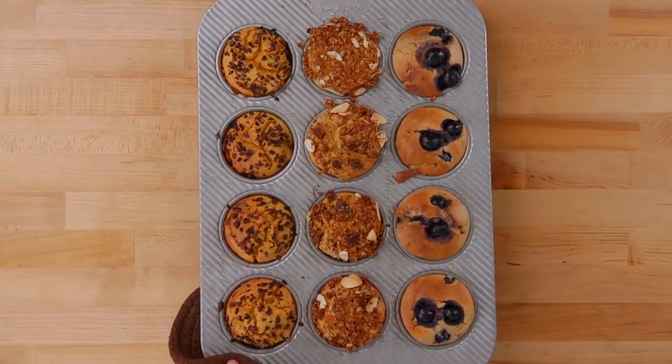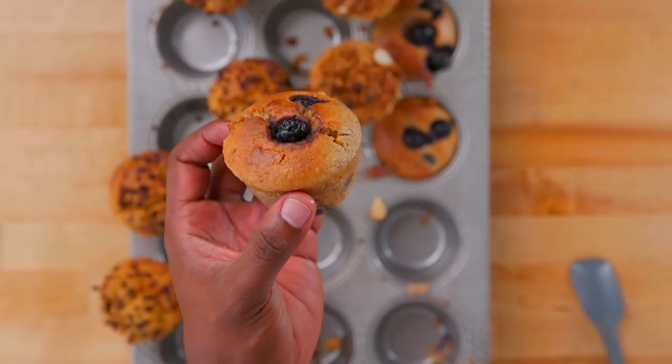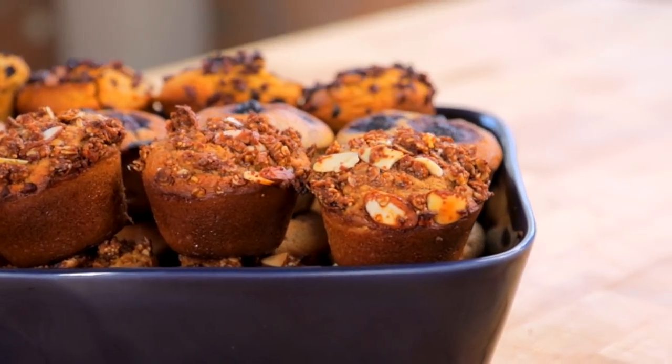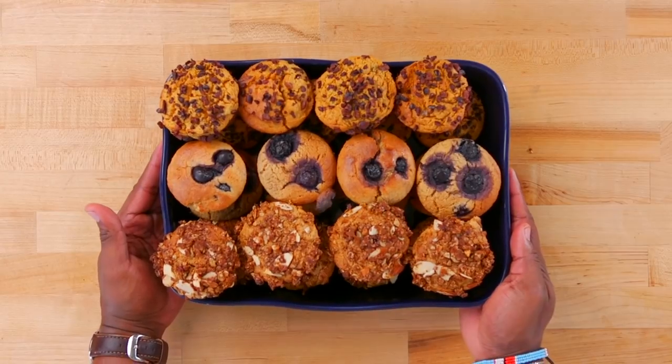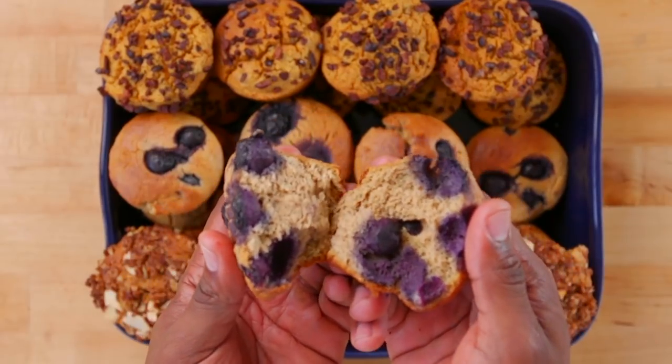These smell incredible — not one hint of cauliflower! This muffin is gluten-free and the majority of the sweetness comes from the ingredients themselves: the banana, sweet potato, and applesauce, with just a little coconut sugar added in. This shows how far natural ingredients can go to make something taste really good. I invite you to make this recipe your own — don't add too many extra ingredients, just keep the base solid.